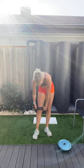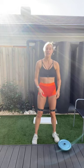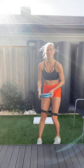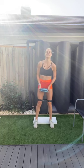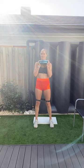Heart rate's up. Sweating, feeling good. Feeling annoyed at myself actually because it's hurting so much. You know, you're like, just get it finished already. I want to be finished. No, it's good.